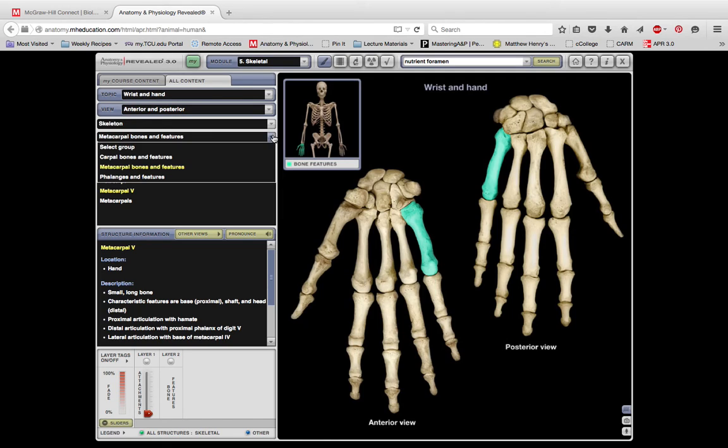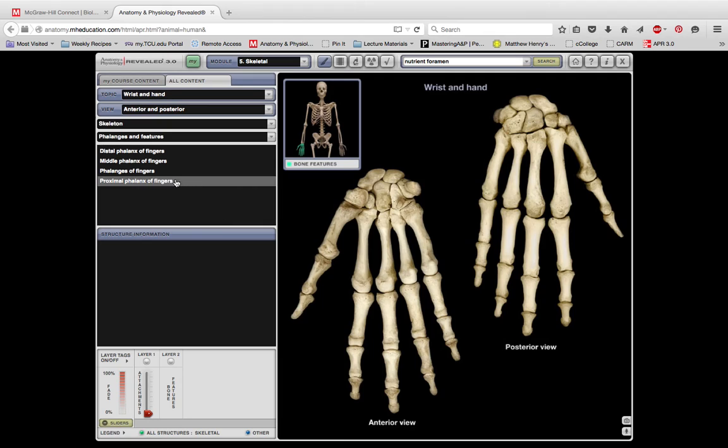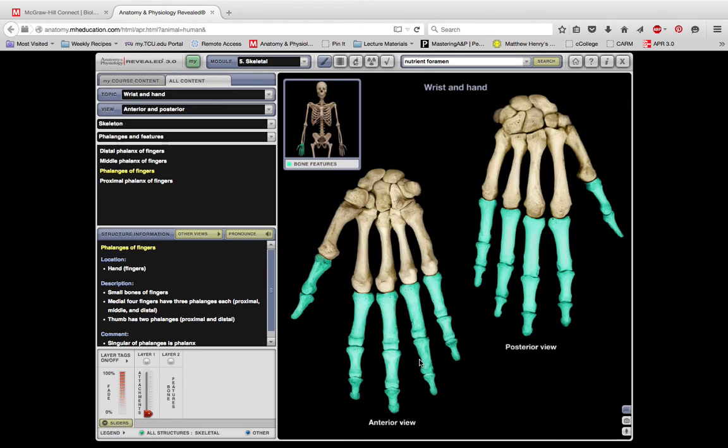When you move beyond the metacarpals, you see the phalanges and their features. And so, of course, you'll note here, highlighting them in green, that there are 3 phalanges on digits 2 through 5, but only 2 phalanges here on the thumb, also called the pollex. The singular term for phalanges is phalanx, ending in an X, and you can see that over here. So when we highlight what's called the proximal phalanx for each digit, you see that this is going to be the one that makes contact and articulates with the metacarpals.